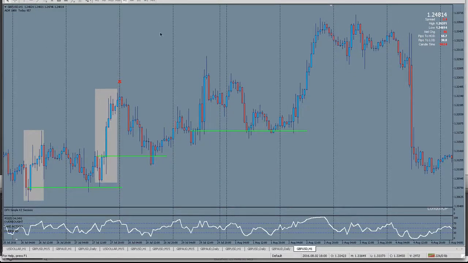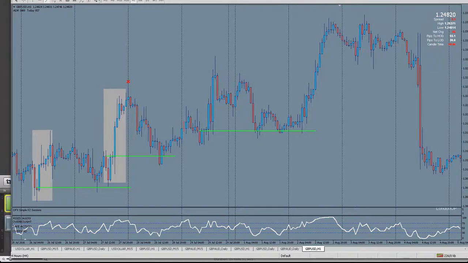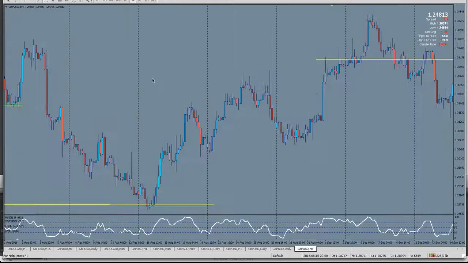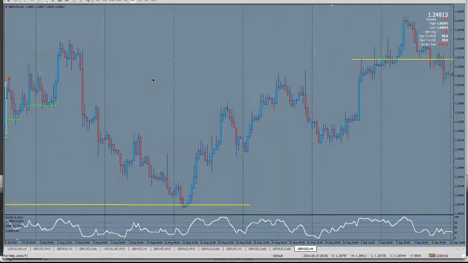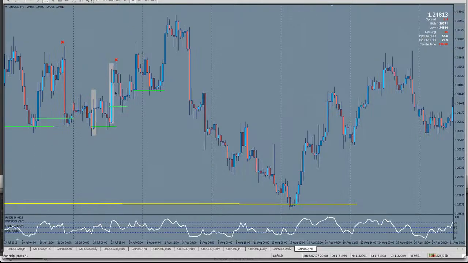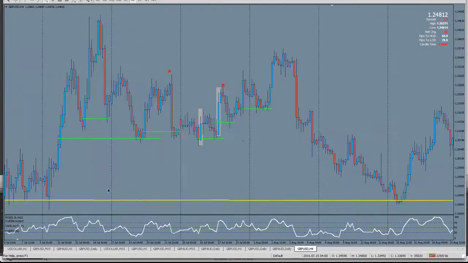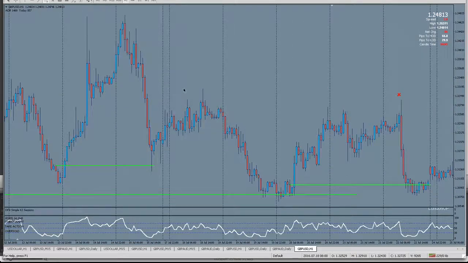Draw your line. Boom. Miniature version of this is kind of like a miniature version of 4-hour trampolines. We were talking about the 4-hour lines. So yeah, it's a miniature version of the line. These are like miniature versions on the hour because price is fractal.